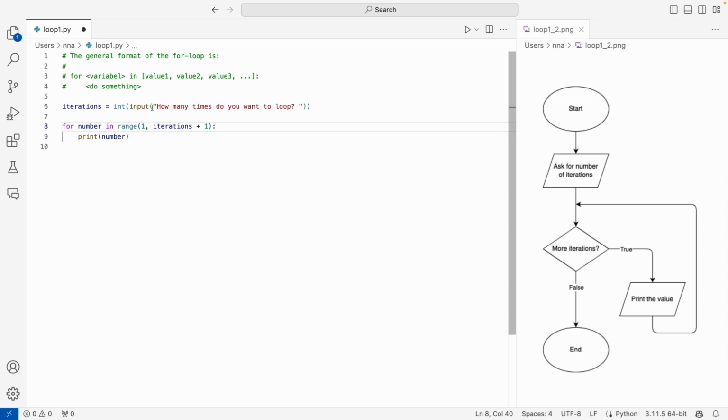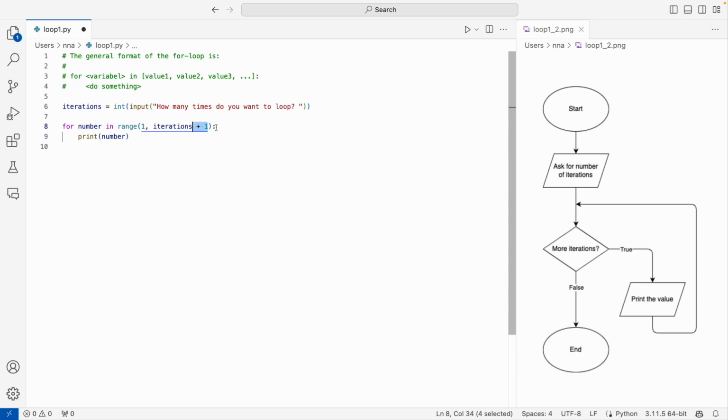And we can see in code here, we ask the user here. And then we replace the second argument here for the range function with whatever we read from the user plus 1, because remember, it's exclusive. So if the user inputs that they want 5 iterations in the loop, we have to add 1 here.